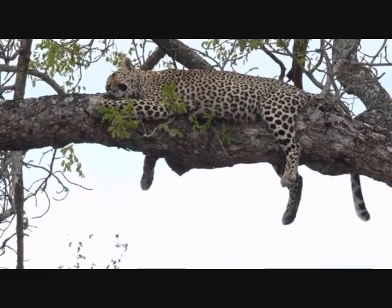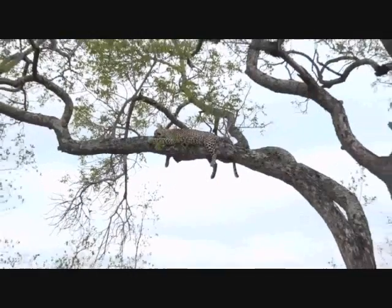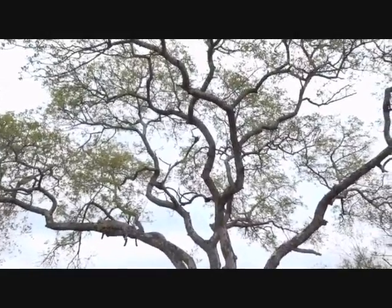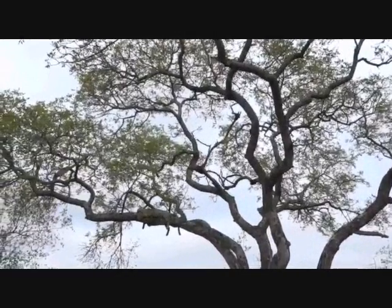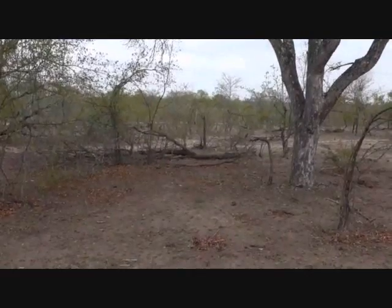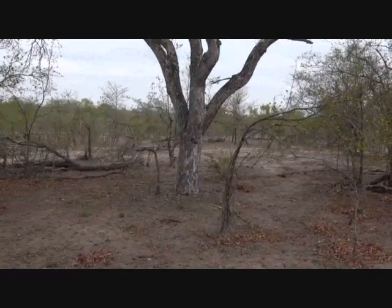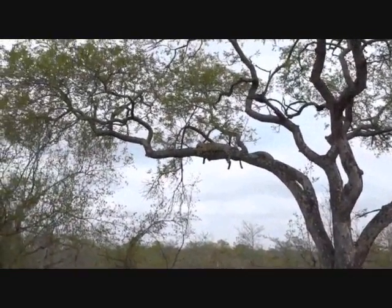And this looks like to be possibly a female marula tree, which is quite exciting that she's sitting in. So remember that fruit that I showed you this morning? Now, this tree will definitely get fruit. I think you can see the leaves all starting to develop now, and there's very little vegetation at the base of the tree, which is actually how I know that it is a female marula tree. Normally you see very little sort of branches and no grass at all almost around the base of female marulas, because they're the only ones that bear fruits. So with all the animals coming around to feed on them, they sort of bulldoze the vegetation over.